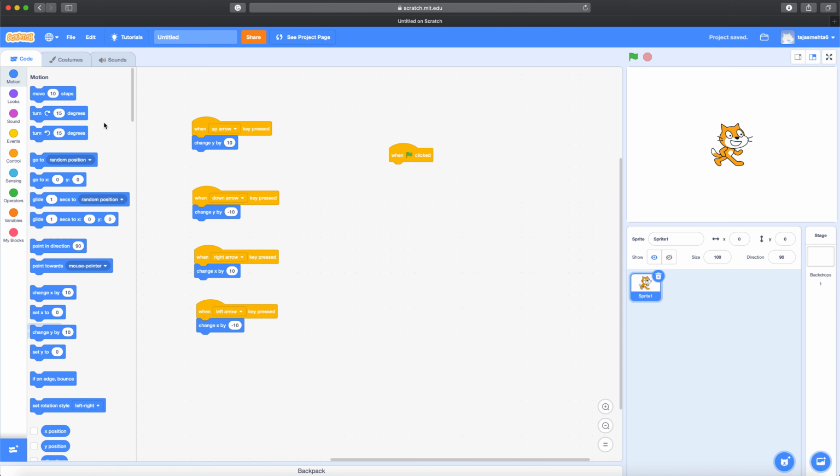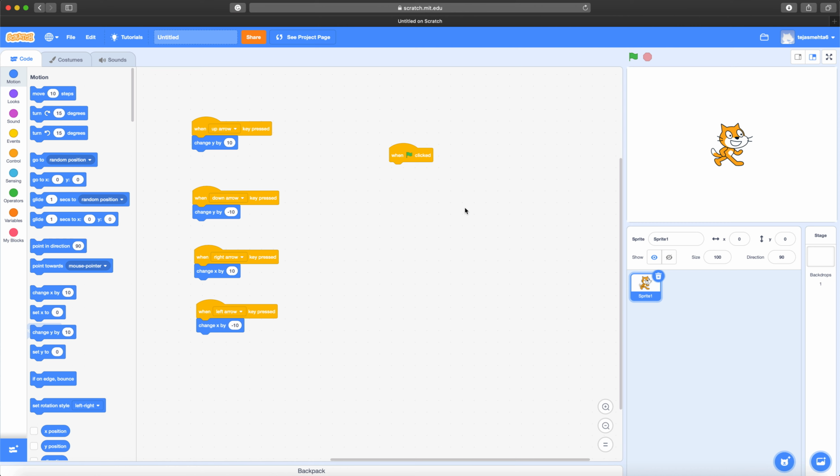So what we're going to start with is what we did last time, with moving the character with your arrow keys, which here we have from last time. When you press the button, if you move up, it'll move up. If you press the down arrow, it'll go down. When you press the right arrow, it'll go right. And when you press the left arrow, the character will go left. So that is what we have right now, and that's what we did last time.